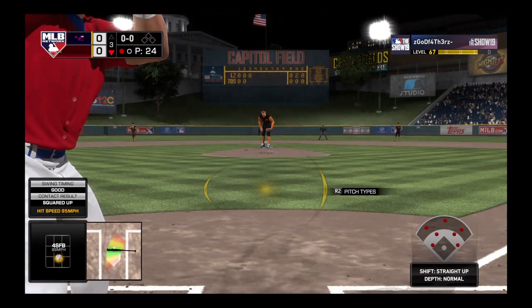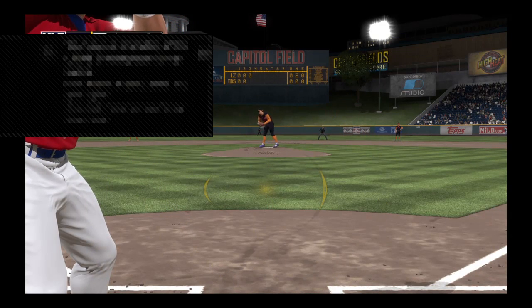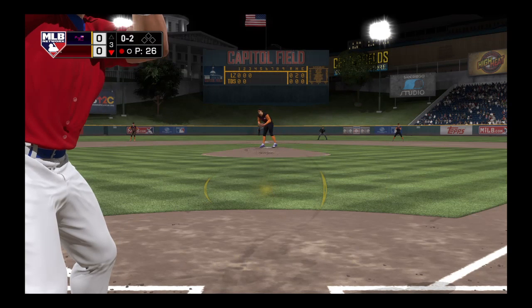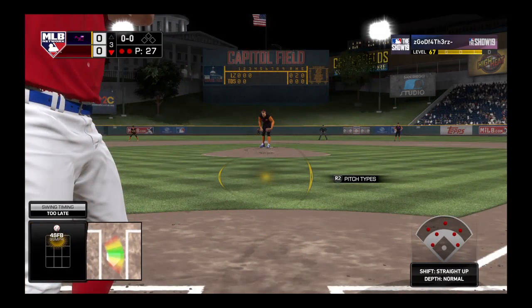Settling in now, the catcher, Rodriguez. And that's cut on and missed. 0-1. Pretty lucky to get away with that one. There's not a situation ever where you want to throw a high changeup, so I think he'll try to make an adjustment with the next one he throws. Behind 0-2 now. A swing and a miss. He offered at a ball way outside the strike zone for out number 2.